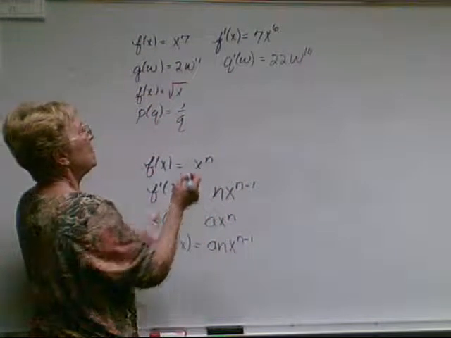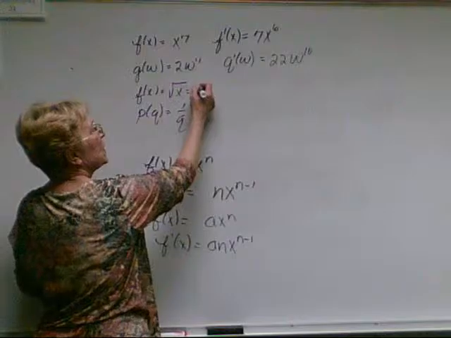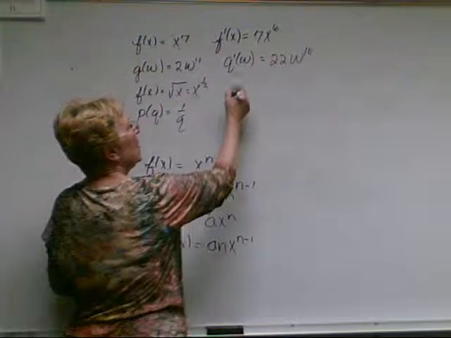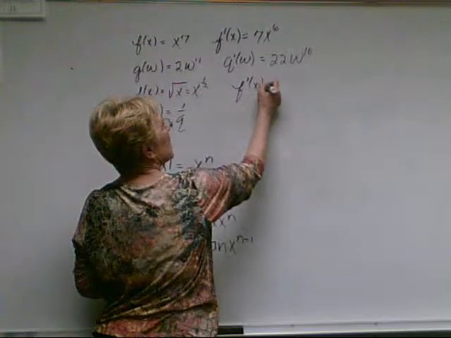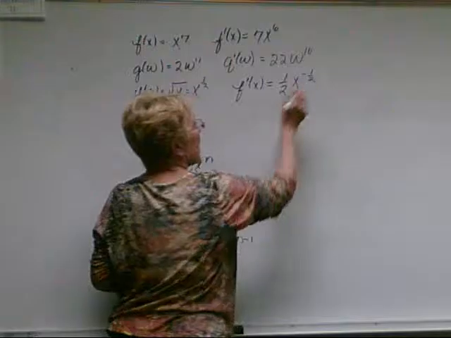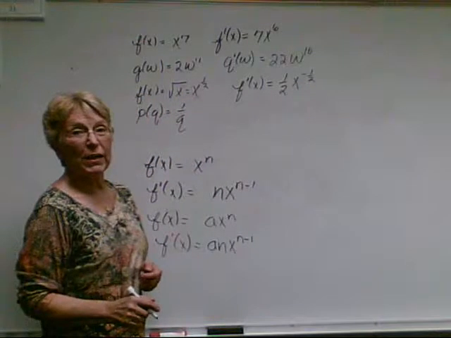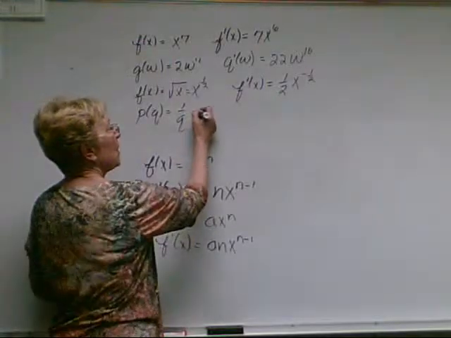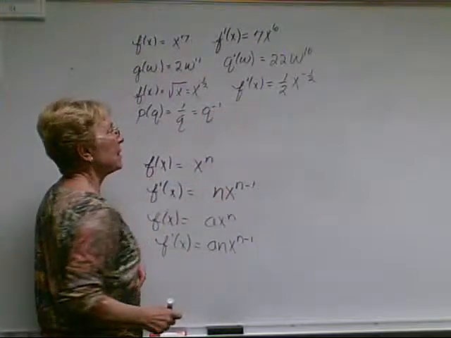And on this one, before you do anything, rewrite the function as x to the 1/2. It's a lot easier to work with. Then our derivative is 1/2 x to the minus 1/2. You have to practice your fractions. You have to practice your negative numbers. Rewrite this as q to the minus 1.